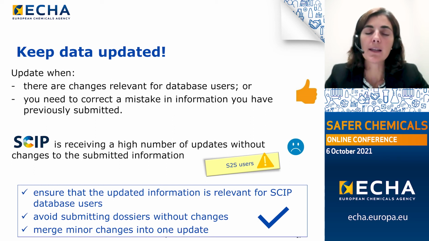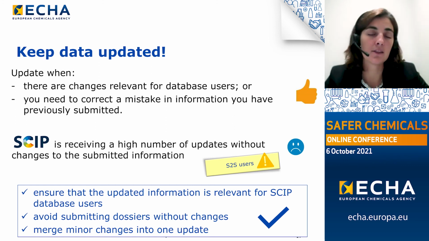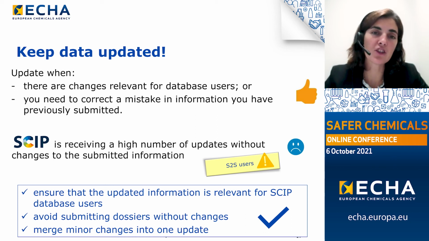So we really encourage all of you to ensure that when you are updating a SCIP notification, you are updating it because it's new information that is relevant for the users of the SCIP data. Okay, that you ensure that your systems are not submitting update dossiers without any change, and also that you evaluate the possibility to merge minor changes into one update.